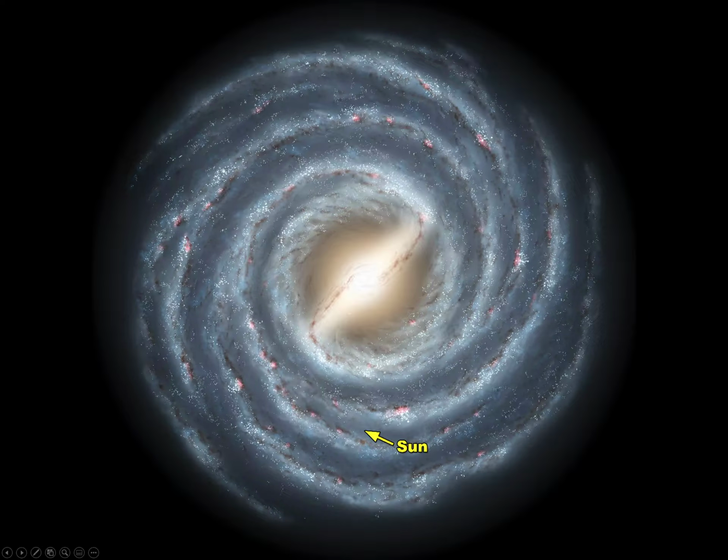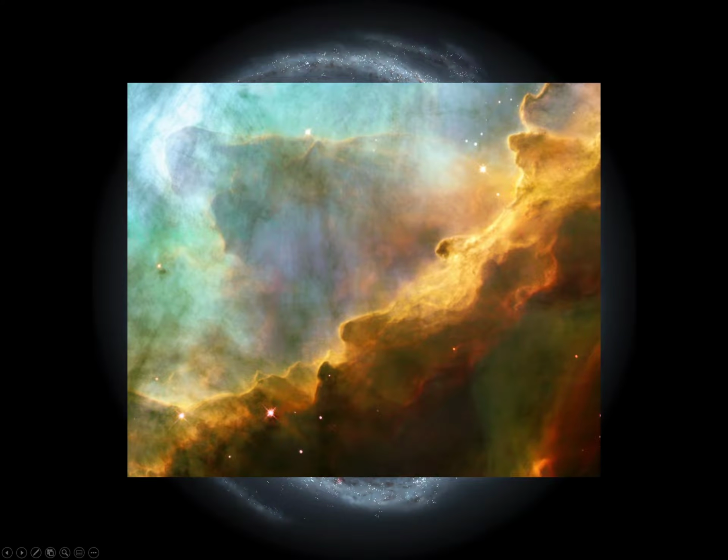This is a computer simulated image of our best guess of what our own galaxy looks like. This is where the Sun is found in the Milky Way galaxy. You'll notice again that there are these regions with some red lights here. Each of these regions is an area of star formation. Where you see these red spots, those are areas where stars are being born. And stars are born inside what are called nebulas, which are giant clouds of gas.